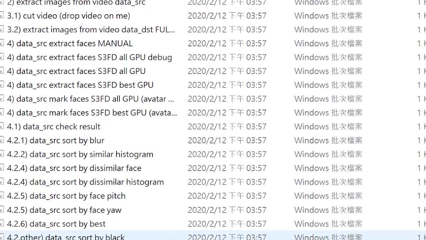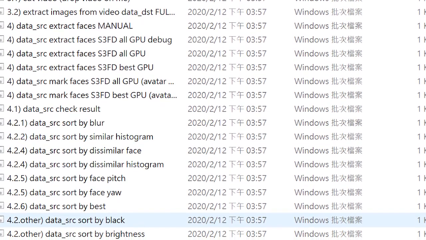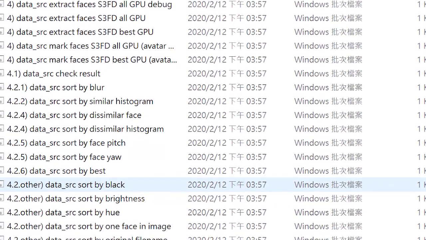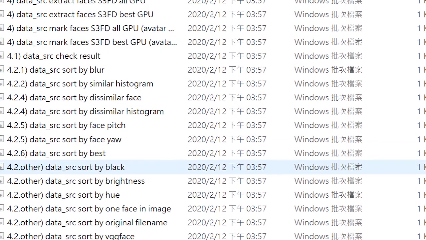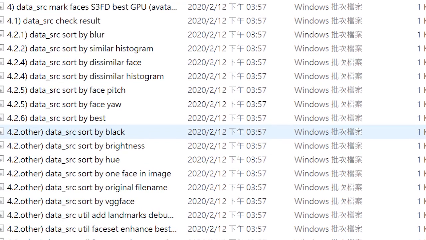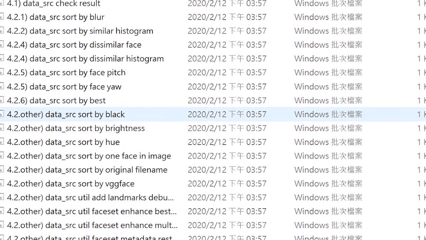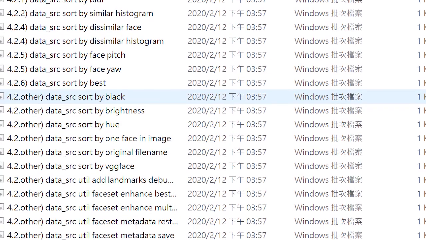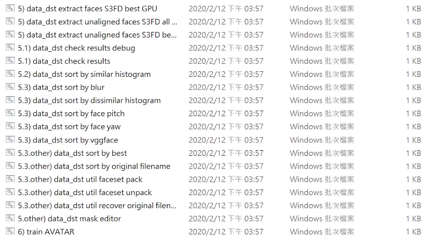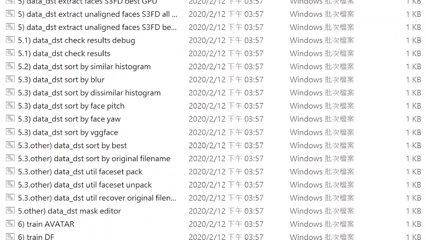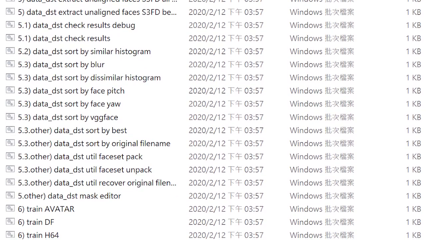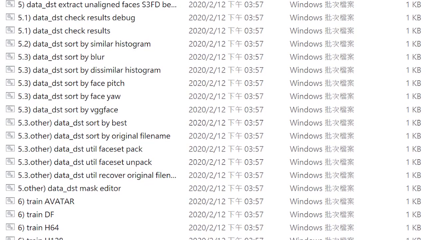Step 1. Clear your work folder. 2. Decompose the source video. If the hardware performance is poor, you can consider low-resolution decomposition. 3.1 Cut video. 3.2 Decompose the target video. 4.1 Check the inspection results. 4.2 Source sorting. 5. Choose to use the S3FD, DLIB or MT face recognition method to identify the face of the target video.